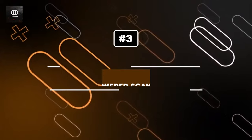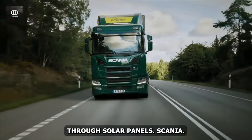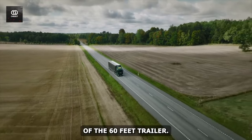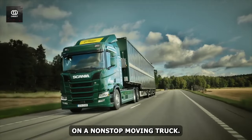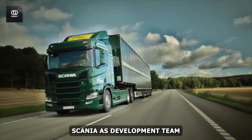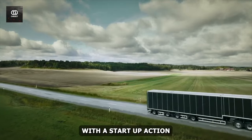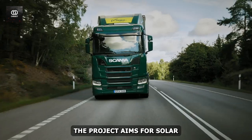Number 3: Solar Powered Scania Trucks. There have been recent advancements in harnessing solar power through solar panel Scania trucks. In this system, the entire truck is covered with solar panels, usually installed on the roof of a 60-foot trailer. Regular panels couldn't withstand being fixed to a constantly moving truck, so more efficient and durable panels were developed. Scania's development team worked in a challenging setting but approached it with a start-up mindset focused on efficiency. After achieving success, the project now aims for solar-powered trucks to generate energy even in less sunny and darker climates.